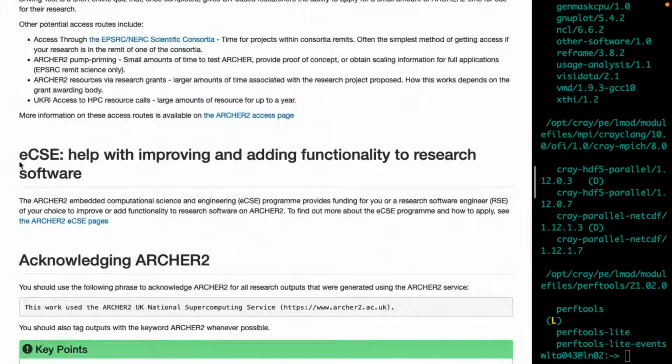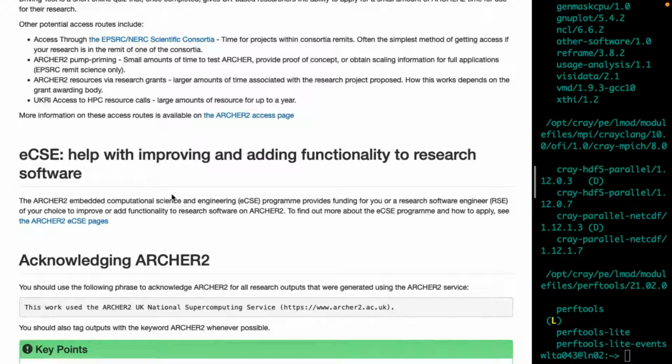We also offer the eCSE route. So this is embedded CSE, where CSE stands for Computational Science and Engineering. This gets you funding essentially for a decent length project to improve or add functionality to your software to be run on ARCHER2.